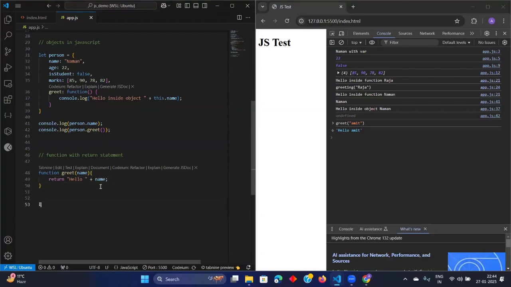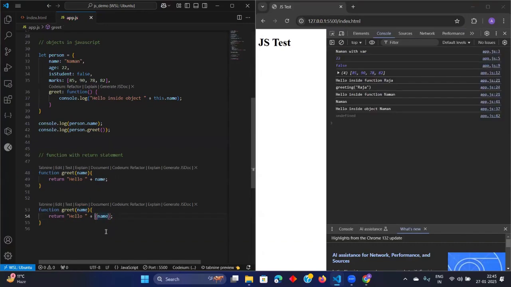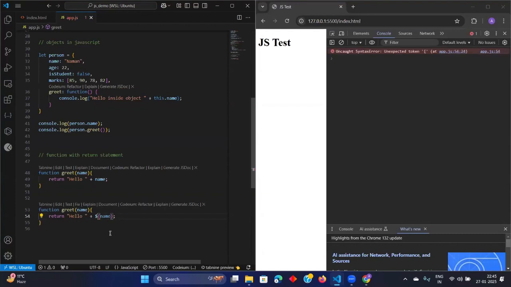Okay. Now, if I want to call this function, there is one more way to define this function. Let's call it like this. Now here, instead of this, I can also write the double quotes, curly braces, and then use the dollar sign here.